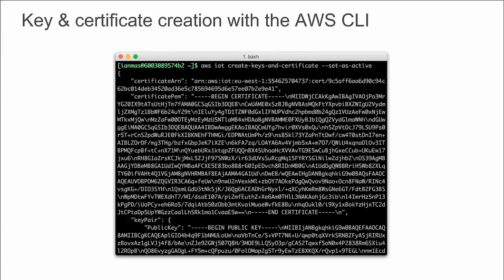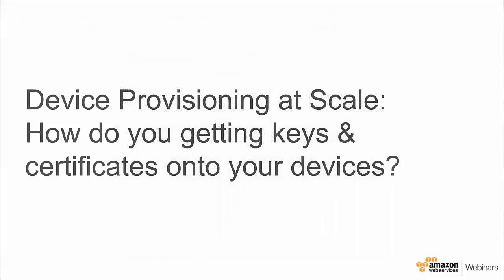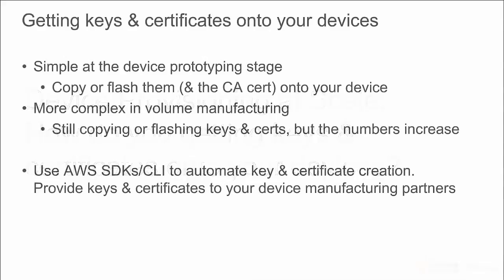And in the case of key and certificate generation, you can derive this process from the vast majority of AWS SDKs. Our CLI is built on Boto3, our Python SDK, but pretty much every other AWS SDK also supports the same operations. So you can use this for mass scale automated generation of certificates and keys for devices, which then leads you to the next question. How do you get those keys and certificates down onto your devices? And the answer to this will vary by scale.